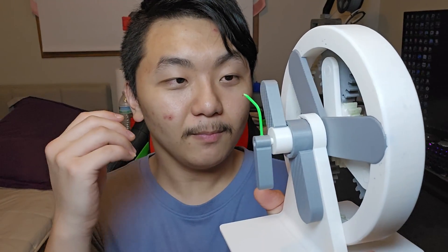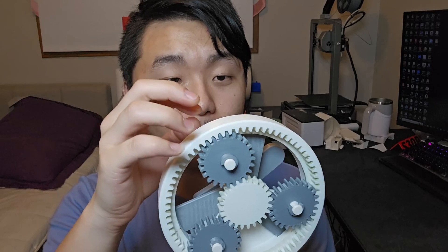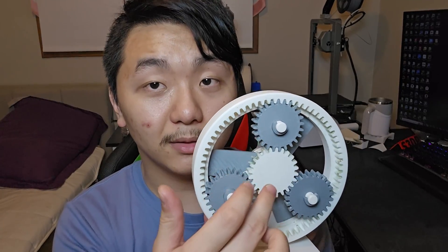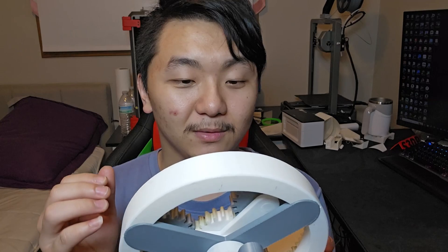In the past couple of weeks I've been exploring gears and I made a planetary gearbox. It's not the best gearbox, but I've been doing lots of research. A planetary gearbox is quite complicated. I modeled this in Fusion 360. This is called the ring gear, the planet gear, and the sun gear. The ring gear has 74 teeth; the planet gear and the sun gear each have 24 teeth.